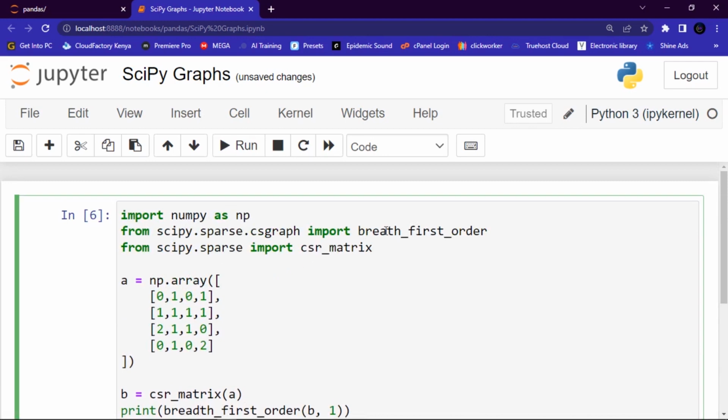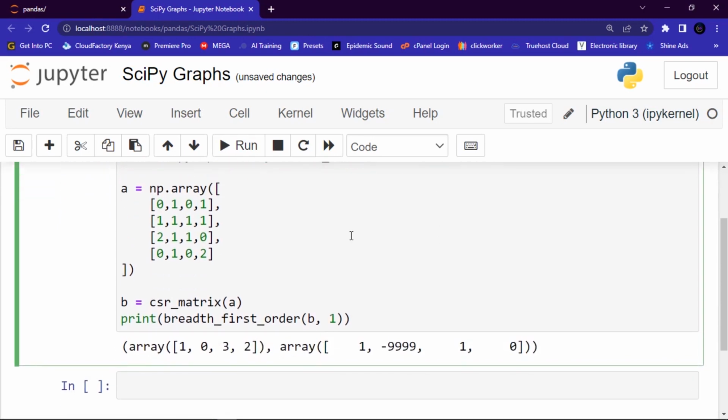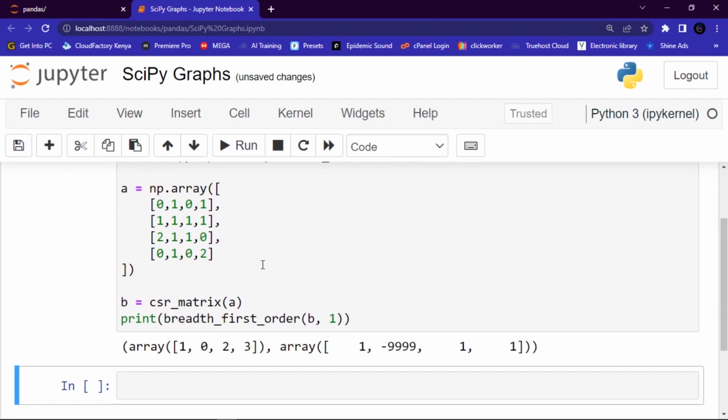Also here it should be breadth, the opposite of depth. And then now here let me run these codes. I guess the codes are okay, and then basically this is how you can traverse the graph breadth first for this adjacency matrix.